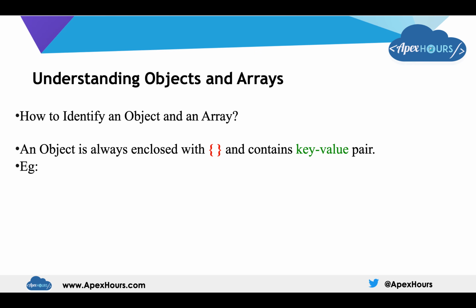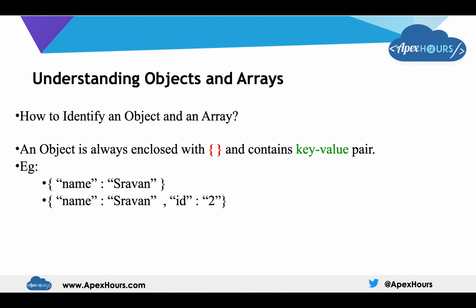I will show you a few examples. We will see what are the right ones and what are the wrong ones. There are 4 examples here. Let's take the first example. First thing, you have to always go with the outer ones. That is how you have to identify things. On the outer side, I can see curly braces. Fine, my first check is over. And what is the second check? It contains a key value pair. A key value pair is always separated by a colon. Here name is the key, value is Shravan in the first example, and both are separated by a colon. That's the reason this is a right object. This is called an object.